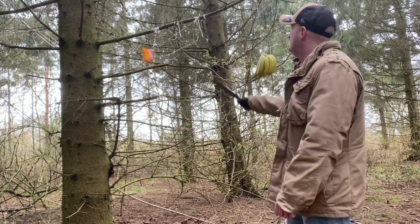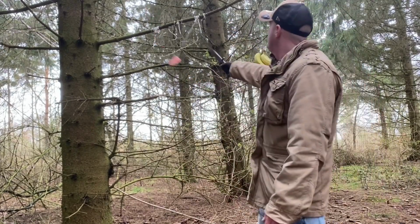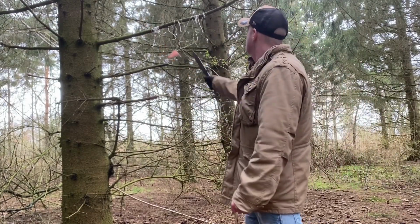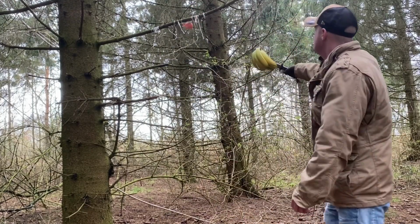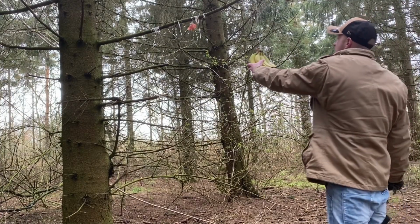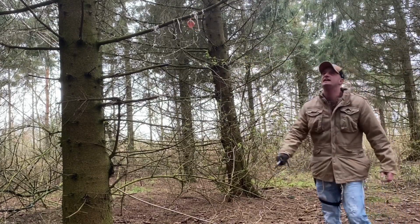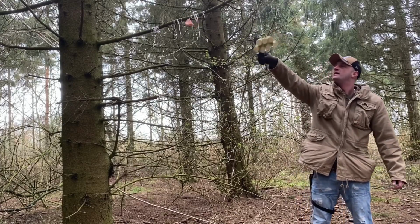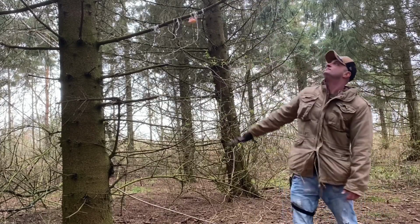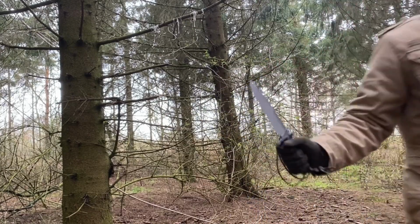It really is easy to control in the hand. It's absolutely crazy. Look at that. Now let's see if I can cut these bananas over in one blow. Oh, look at that. Awesome. Awesome knife. I love this knife so far.